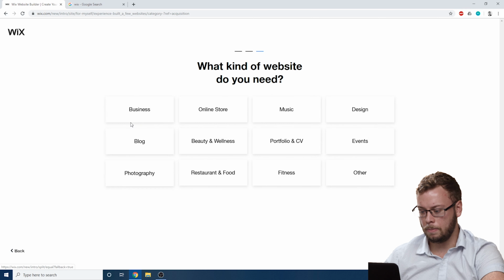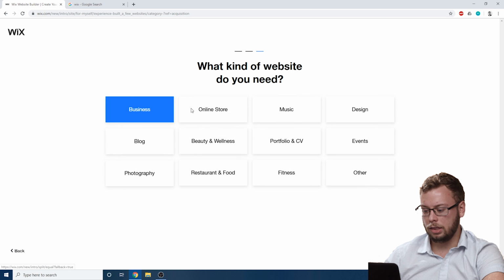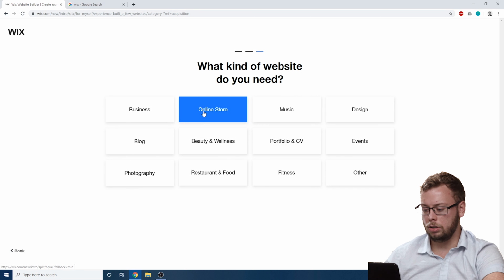See what happens here. What kind of website do you need? I think today we're going to be focusing on an online store because that shows off three components a lot of websites need. An online store, you have the information side of things, which is more like your about page, your general information. You have more probably a blog as well to show off what you're doing, try to do SEO, and an online store product.